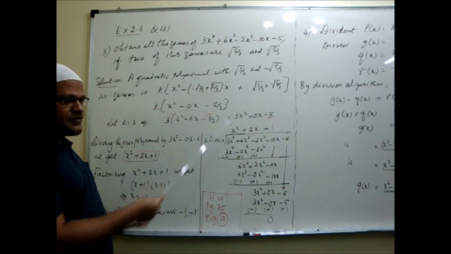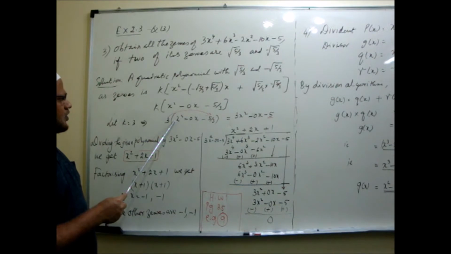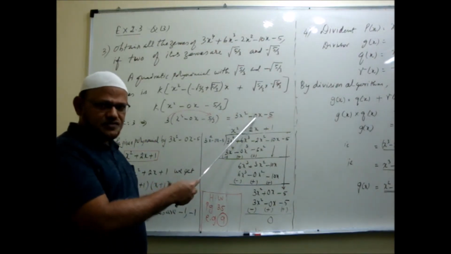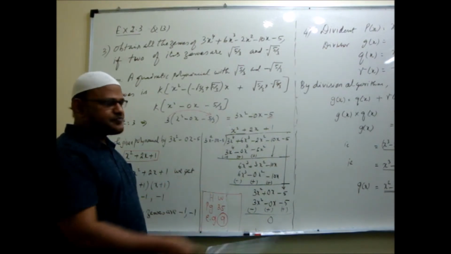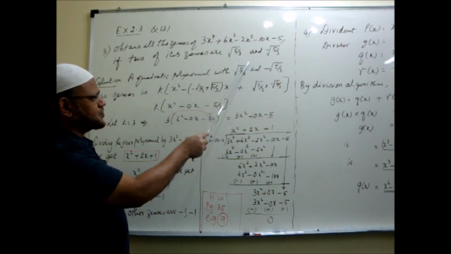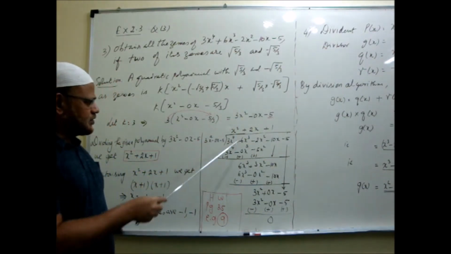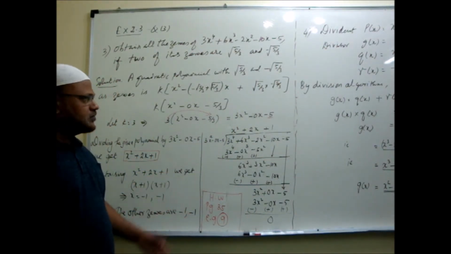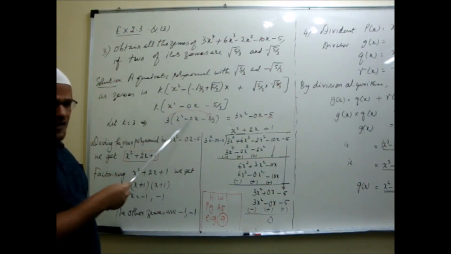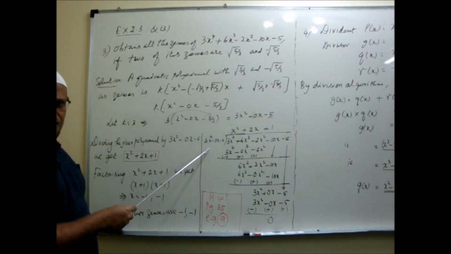If you take k as 1 also, you can divide; this is not a problem. But I have taken k as 3. So it becomes 3x square minus 0x, or plus 0x, no problem, minus 5. We got this quadratic polynomial with the given zeros, root of 5 by 3 and minus root of 5 by 3. Next, the given polynomial will be divided by the quadratic polynomial we formed. Here is the division; apply the long division method.